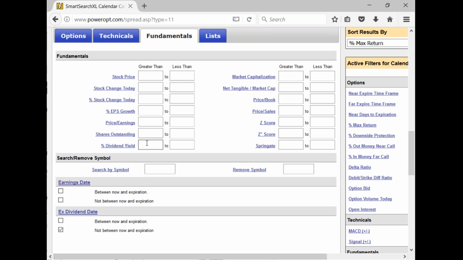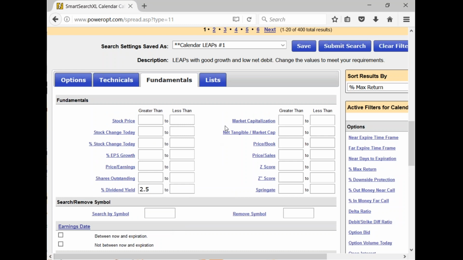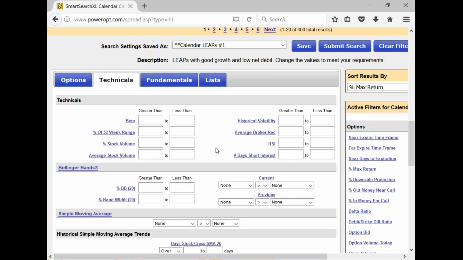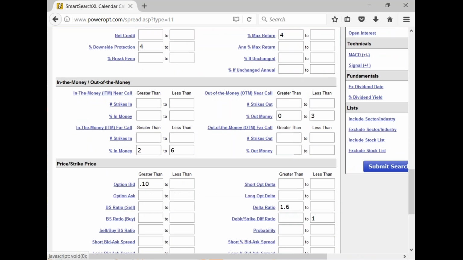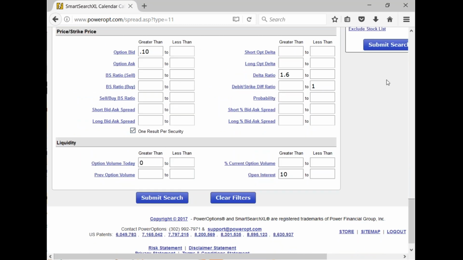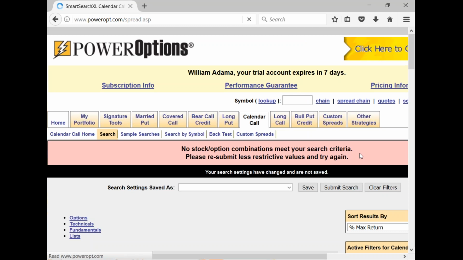My apologies. And at the same time, I'm going to set a percent dividend yield. Let's go 2.5%, okay? Minimum. All right, so that's an annual dividend. I'm looking for stocks automatically that pay at least a 2.5% dividend. I don't want it between now and the short expiration. I want it between now, the short, and the long, which is something I can look into for you. And then we could set in other technicals as well. One thing I'm going to do here is, my apologies, one result per security. You don't have to do that. I'm doing it just to limit those.